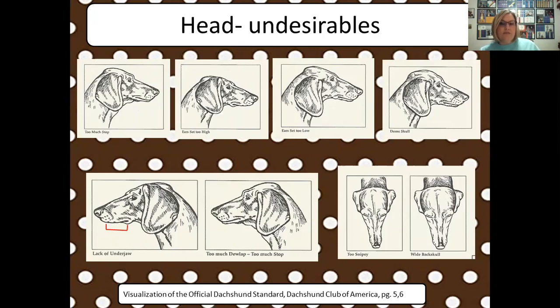The Dachshund has a very strong, powerful mouth, and it has a very long muzzle full of teeth. That is to make sure it can grab onto its prey, which is a hound type of trait. Someone described it to me as being like a chin, which makes a lot of sense. So when you put your hand underneath a Dachshund's mouth and their muzzle, you can feel if there's good solid bone kind of squared off under there, or if it's lacking, or if it's thin.